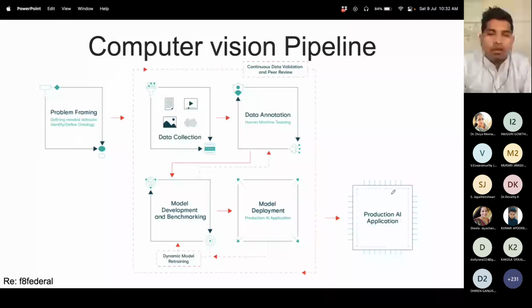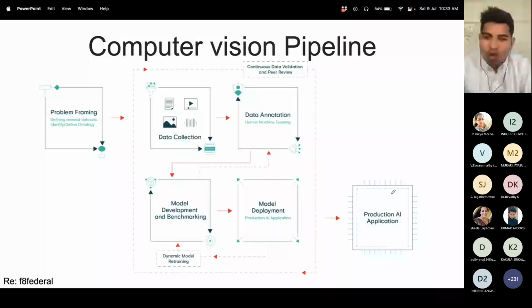When the project comes to the deployment phase, there are two options. Either we can deploy it on edge devices, or we can deploy it on the cloud. There is a wide variety of edge devices right now, like Raspberry Pi, and from Nvidia there are Jetson Nano, Xavier, and many others.